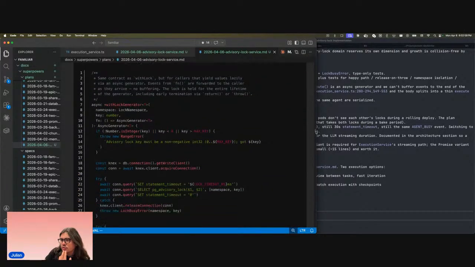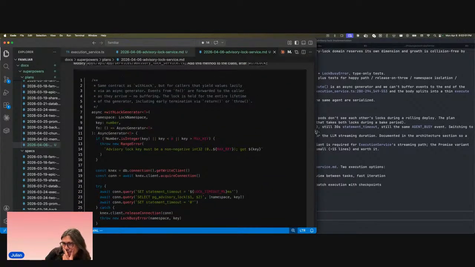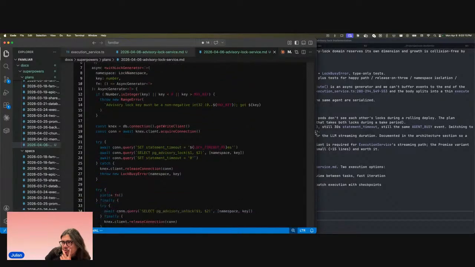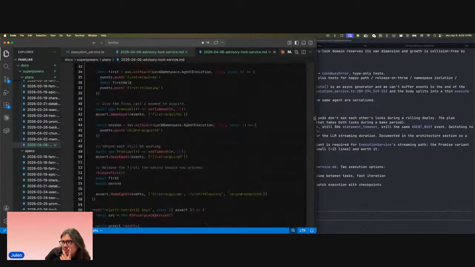So this is the new version with lock. So this is the generator version of it. Yep, namespace, lock namespace. Specifies a key. Wait, does this other one do that too?